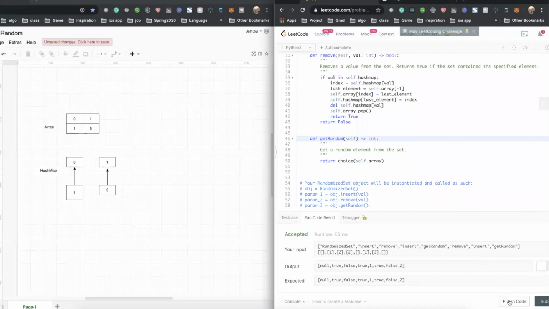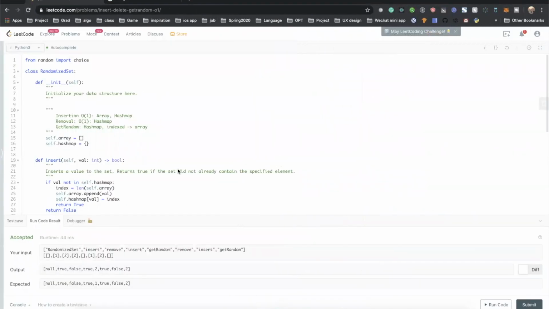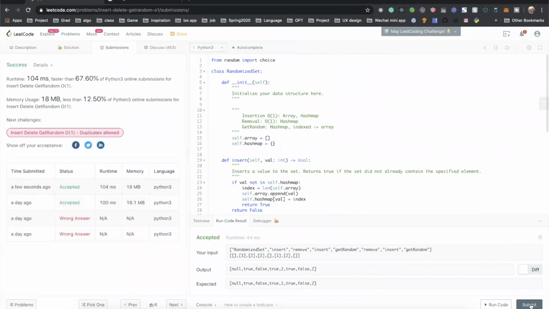Let's run it. Yes, it's correct. And let's submit our code. Yes, it's correct. We don't need to analyze our time and space complexity because it's all constant, right?